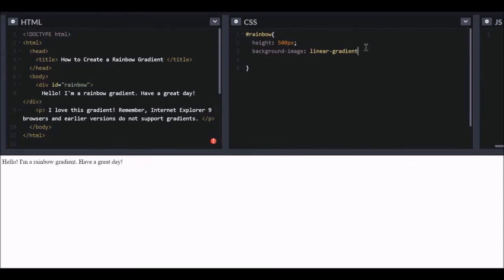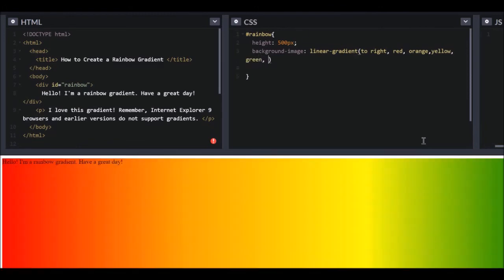And now we're going to tell our gradient what to look like. And so that is going to be open parentheses and the word to right. So to right, comma, red, comma, orange, comma, yellow, green, blue.